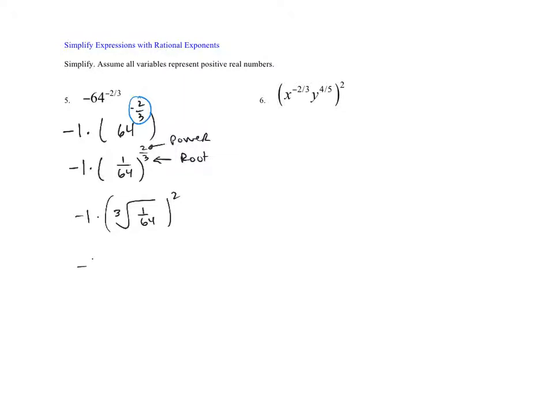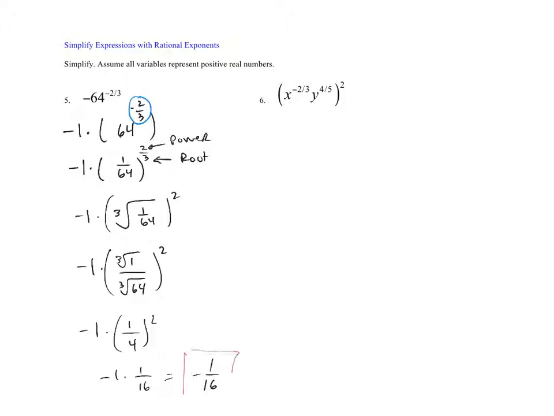Okay, and so now I can take -1. When there's division inside of a radical sign, you can take the root of the numerator separately and the root of the denominator separately. Okay, and remember we still have to eventually square that. So we've got -1 times, cube root of 1 is just 1, cube root of 64, what times itself 3 times is 64, that's 4, and now I have to square that, so this ends up being -1 times 1/4 squared. 1 squared is 1, 4 squared is 16, so this ends up being -1/16. There we go.